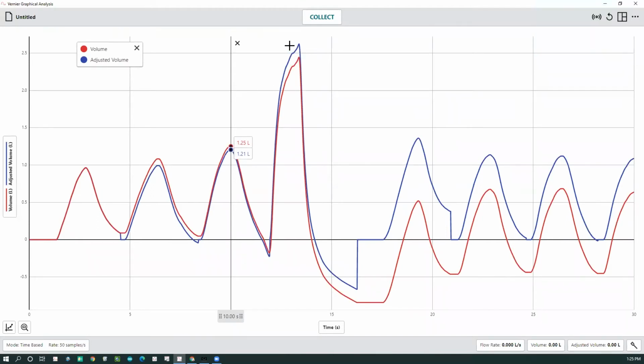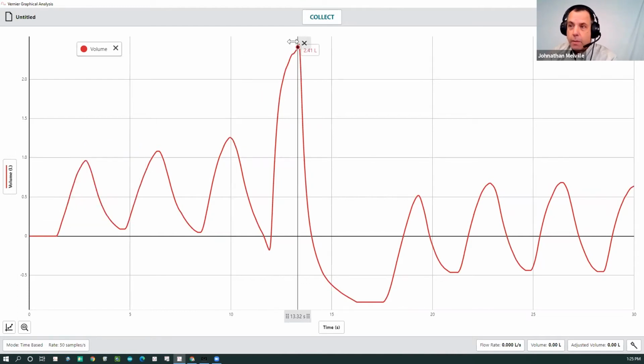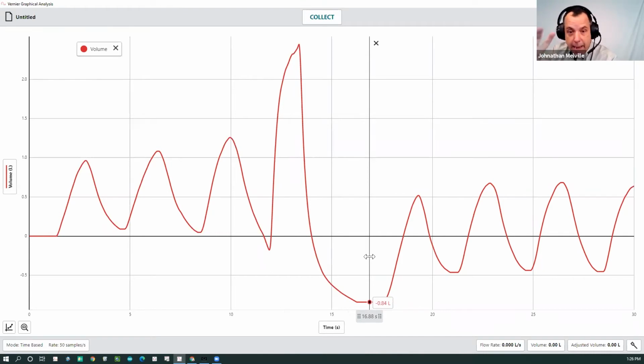Thank you. The other factor is, what about vital capacity? So let me turn off the adjusted volume channel. Well, vital capacity is just the difference between the peak of the inspiration, because remember, this is inspiration going up, going positive, and exhalation is negative. So 0.25, 0.245, and then the difference is about 0.84. If I get the magnitude of that, will actually give me vital capacity.